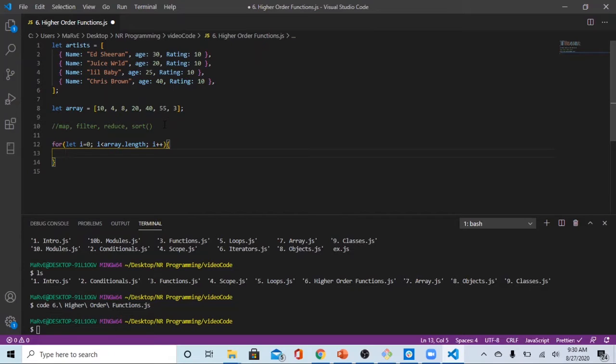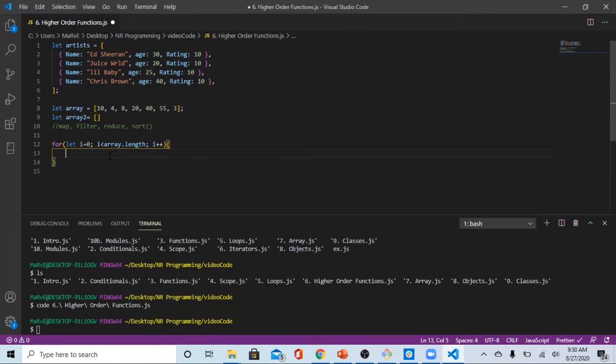Again, we could do whatever we want on this array with the .map method. For example, let's say we wanted to triple all the numbers in our array. All we would have to do is set up a new empty array here.